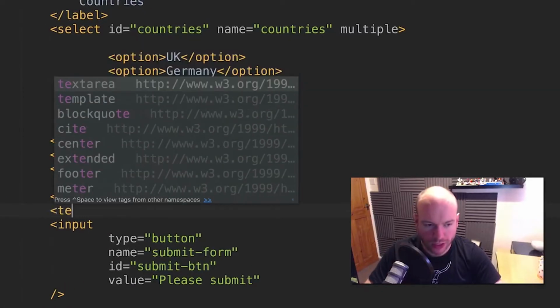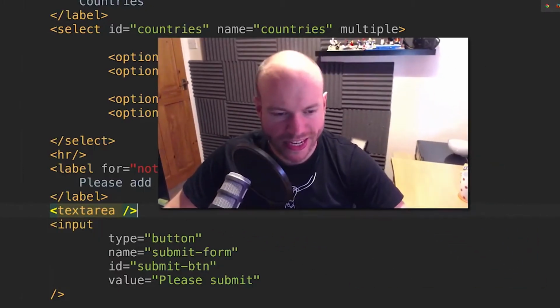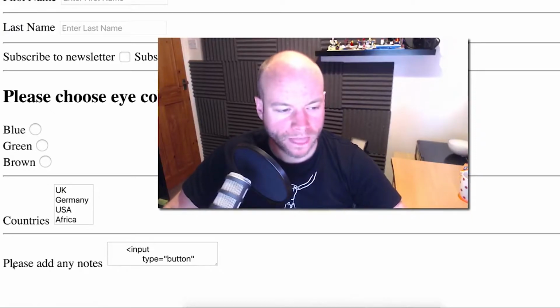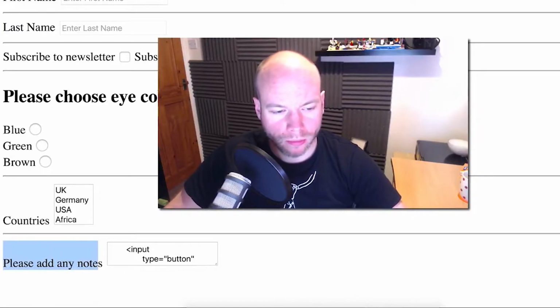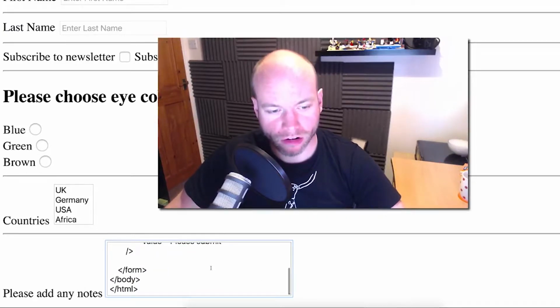So let's now actually create the text area element. We do that by typing in textarea. Now, this cannot be self-closing, okay? If we were to self-close, I'll show you what happens. If we self-close it, it's actually going to break it, even though my IDE isn't coming up with an error here. If we save that and refresh, we have "please add any notes", that's the label, but notice the text area itself has the rest of the HTML, which is obviously a very, very bad thing.